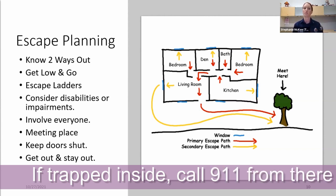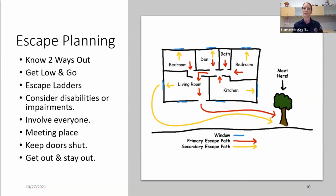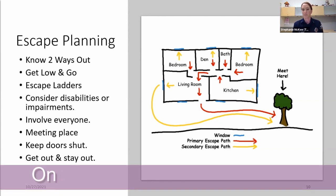One other thing I want to say too: when I did fire investigations, when we found people who didn't make it, typically they were in bathrooms or closets. Bathrooms and closets are very small. There's not typically two options to get out from those. And being that they're small, once the smoke gets in, it doesn't take much to overcome the person inside. It's going to make you dizzy. You're not going to know how to get out. You're not going to be able to yell for help. And it's going to take us a lot longer to find you if you're not able to tell us you're in there. So once you're out, stay out.